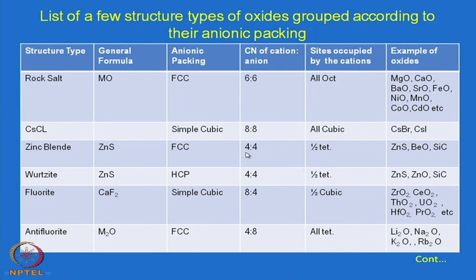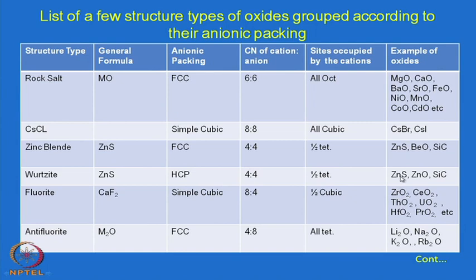The anion and the cation both have four-fold coordination, that means tetrahedral coordination, both in the case of the zinc blende cubic structure as well as the hexagonal structure. And in both cases, half of the tetrahedral sites are occupied by the cation, because as you can see, the ratio of the cation and the anion is the same, and the tetrahedral sites in a closed packed structure are actually double the number of oxygen or anions. So, only half is filled up, and the examples are zinc oxide, zinc sulphide.